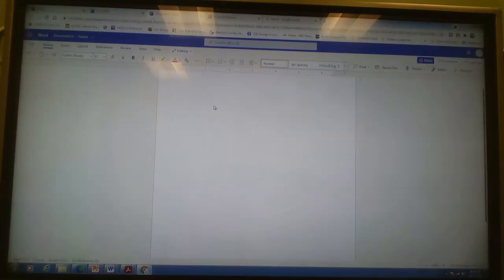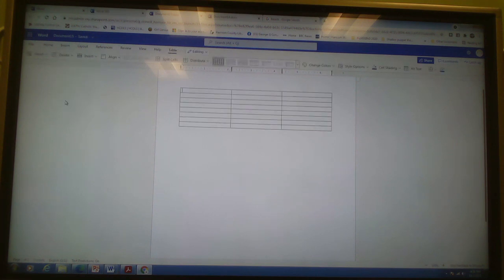Okay? Now I'm going to insert a table. So what I do is I'm going to hit insert, and I say table. Now if I want to say this many columns and this many lines, well, it's not really that easy just to make.